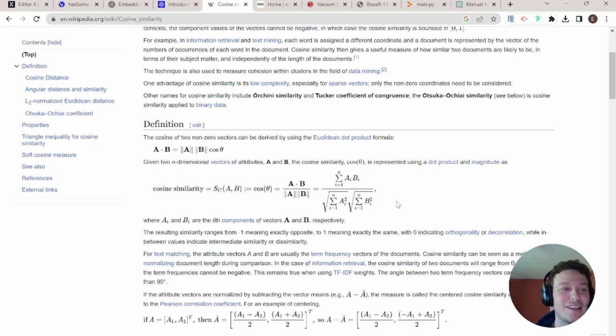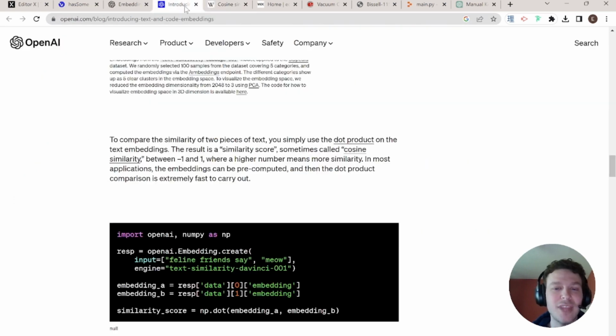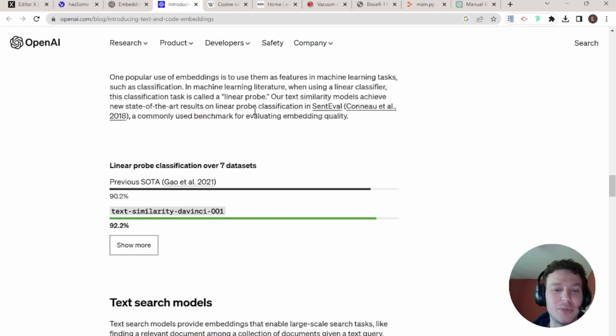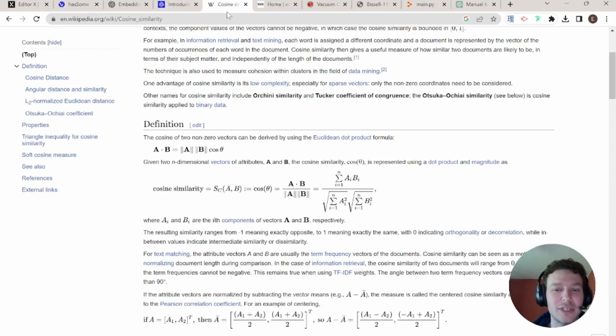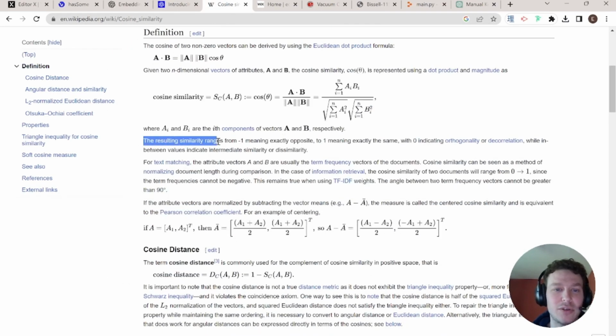I know it looks really complicated, and we're going to ask ChatGPT to help us create a function that will do this. And just to sum it up, what it does is it compares the two vectors, and it comes out with a number between 1 and -1. It explains it over here, I think. It results in a similarity range from -1 to 1. So -1 would mean exact opposite, and 1 would mean exactly the same. And then we are going to determine a certain threshold within which we are going to accept this as a match.